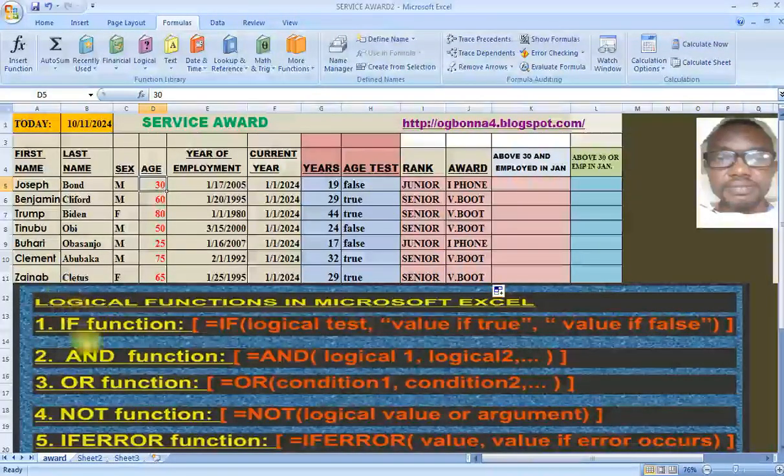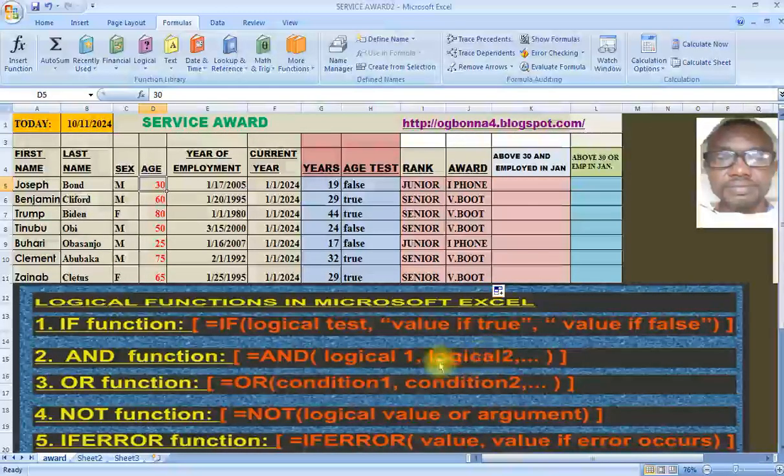Next is the AND function. The AND function is used to check if all the conditions you set in your argument are satisfied or not. The formula is given as equal to AND, logical 1, comma logical 2.